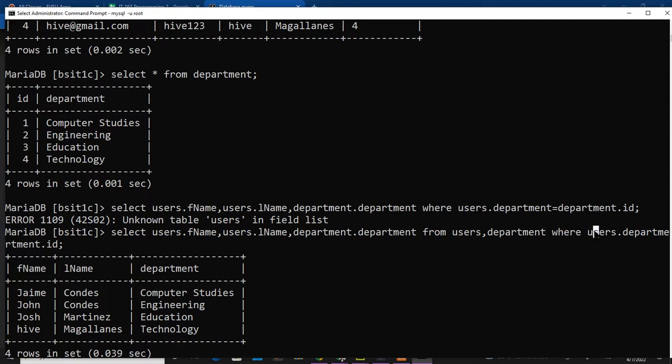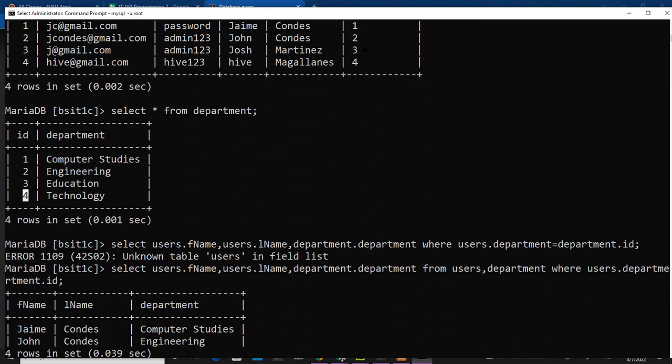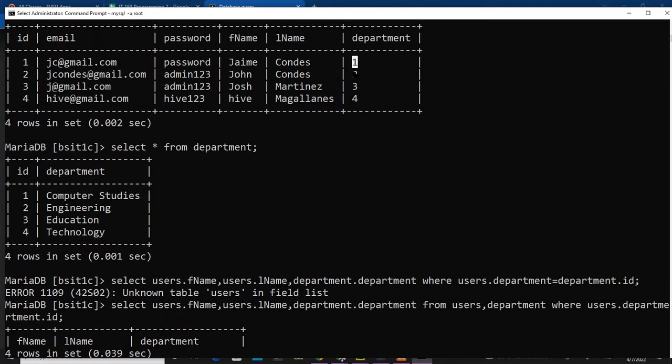clause is the locator, the specifier of the IDs that we have there. Okay? Let's say we have the ID numbers 1, 2, 3, 4. The ID numbers here have the same values as those here. Okay? 1 here is computer science.